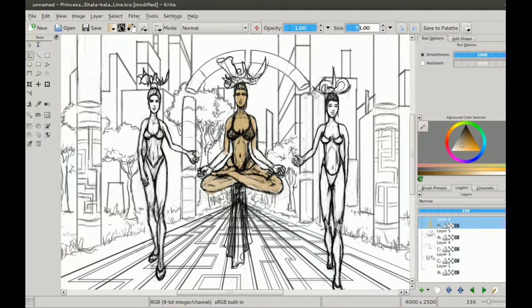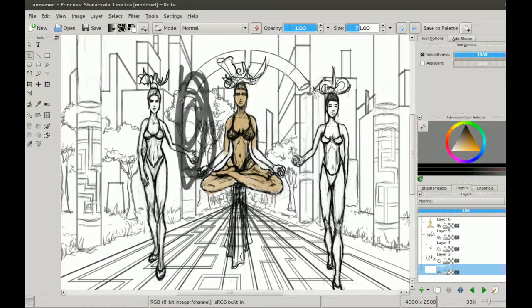What I'm drawing with this brush has pressure opacity. This is better demonstrated with black here. If I push soft, then you see it's kind of gray and transparent. But if I push hard, it makes a thick black line like that.